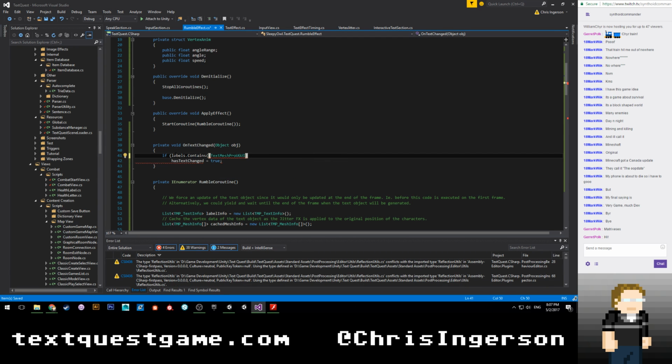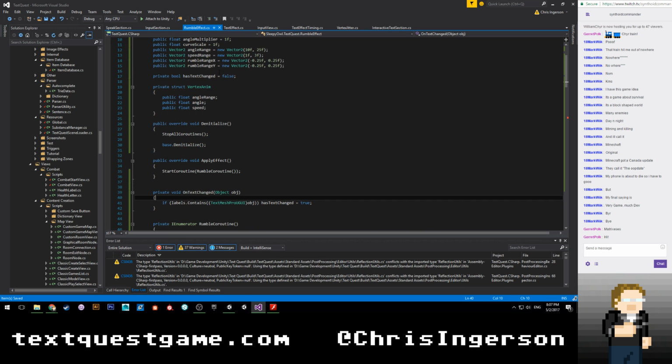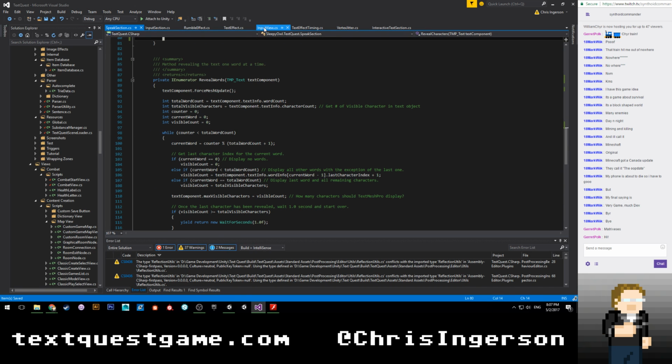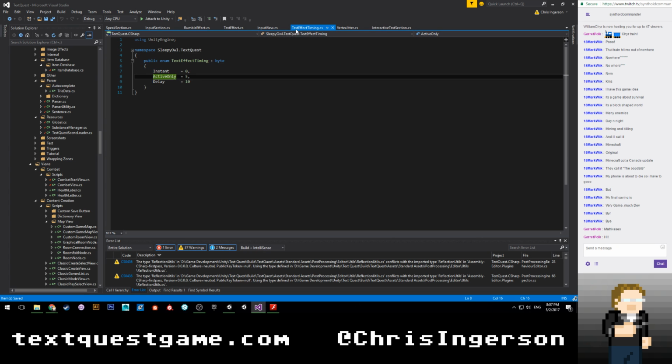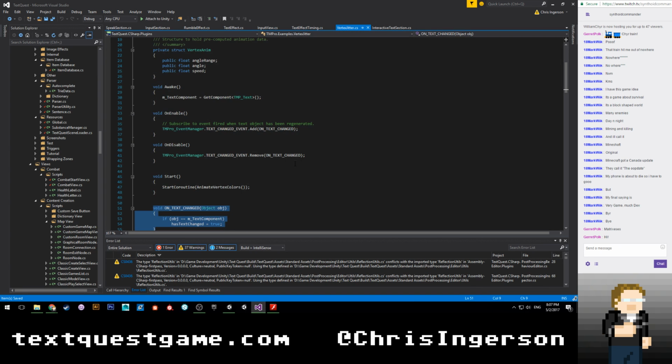I'm hoping it will. Okay. And then we'll just say has text changed is equal to true. I love hooking into TextMesh Pro's event system. Actually, I complain, but it's really a cool thing. I mean, being able to detect when the text label has actually changed.